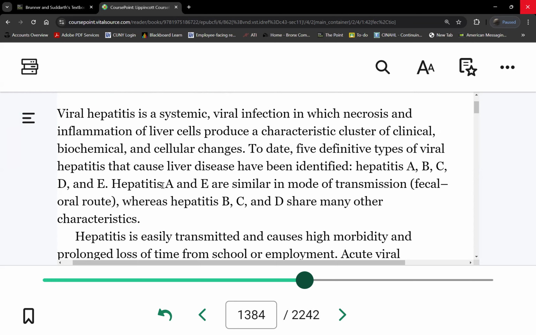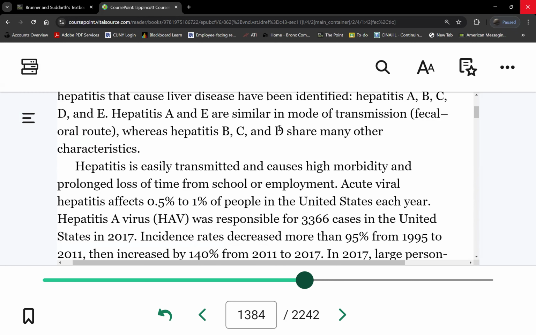So when we say prevention, under management, that means we don't want any transmission also, correct? Which is tied closely to how do you get it, right? Because if you know how you get it, then you also know how to prevent transmission to others. Okay, so A, B, C, D, and E.